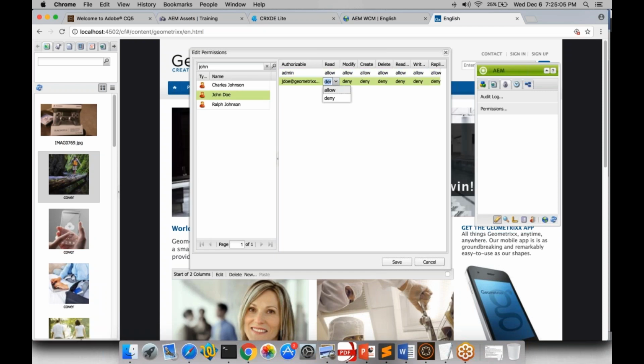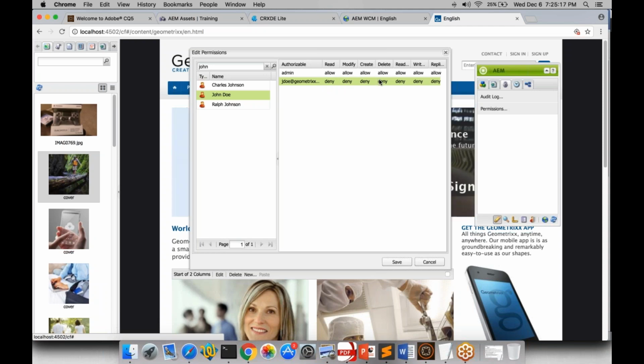So I can allow, deny, and give all sorts of permission. But permission is a different concept altogether. So generally the authors are not the ones who would be handling all the permission. Even though the author opens up this page, in real-time projects the administrators would have restricted the authors from looking at other people's permissions. Giving and taking permissions would not be in the hands of the authors.